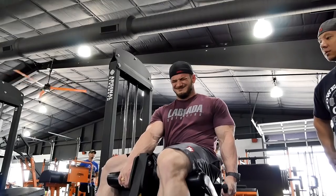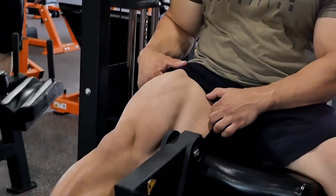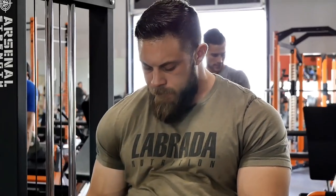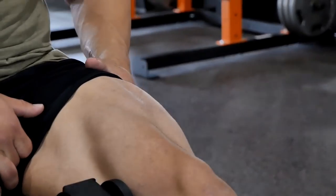I wanted to dive into and get a little more technical and in-depth than normal about what we did for legs today. We've instructed until we're blue in the face on calves, so if you want calf instruction, go search and you'll find it. The first exercise: the one-legged leg extension. Brian and I both have started doing pretty much all of our extensions unilaterally — meaning one leg at a time — for a couple reasons. First off, I feel like once you get to a certain size, your adductors get developed enough to where you can't keep everything in a straight line, because everything we're focused on is maximum contraction.